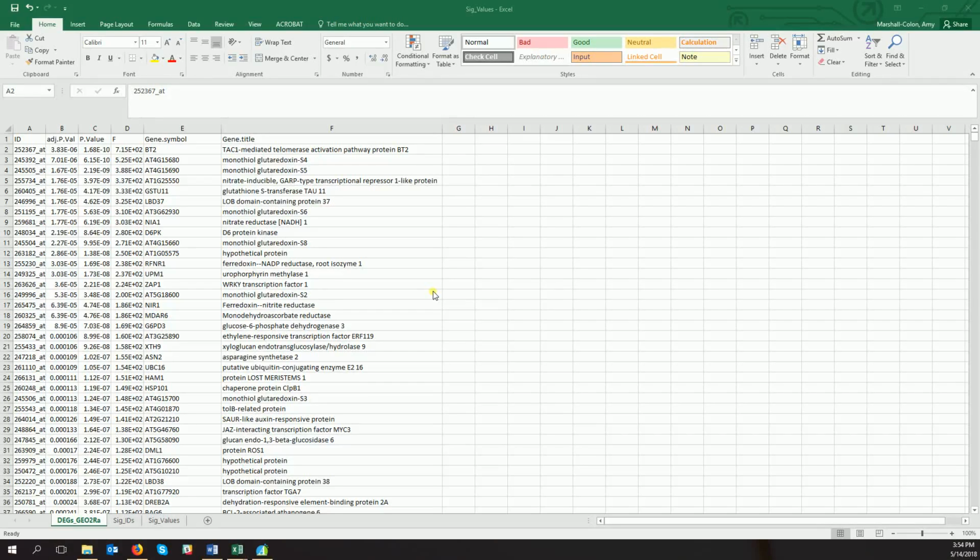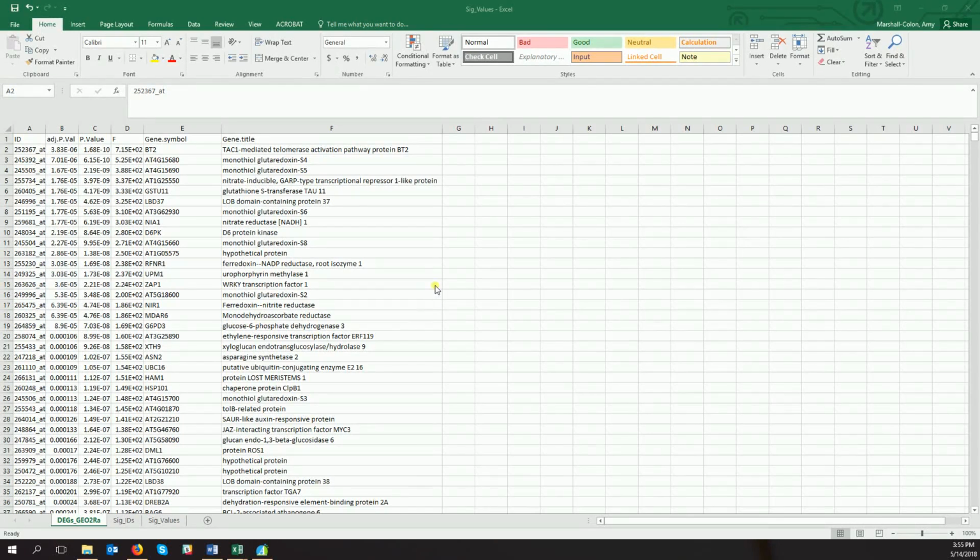We now need to apply a cutoff to obtain a set of differentially expressed genes for downstream analysis. The probe IDs that fall within the chosen cutoff value are those that you have confidence in their differential expression. For this reason, it is best practice to use the FDR-adjusted p-value to determine your cutoff value, and this takes into account multiple comparisons. So for example, an adjusted p-value cutoff of 0.01 means that you will reject the null hypothesis 1% of the time just due to random noise in the data.